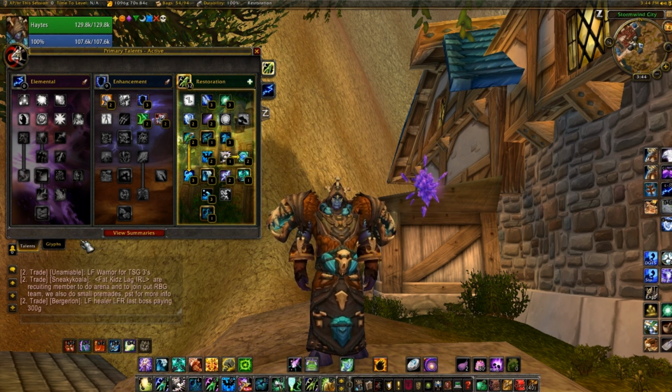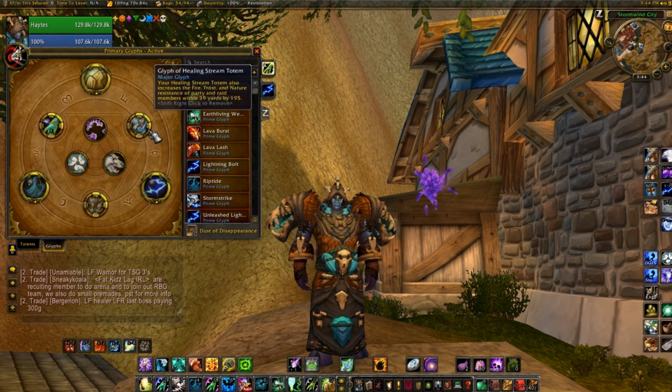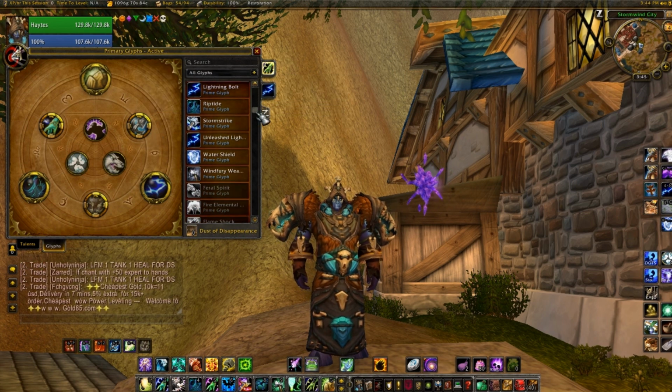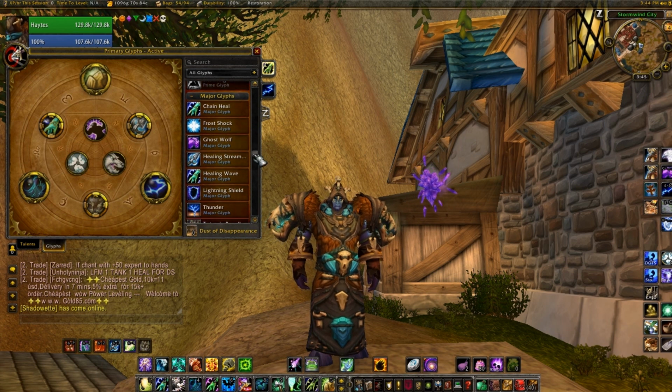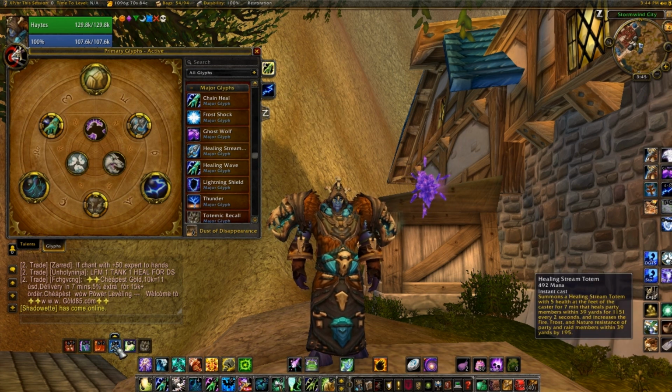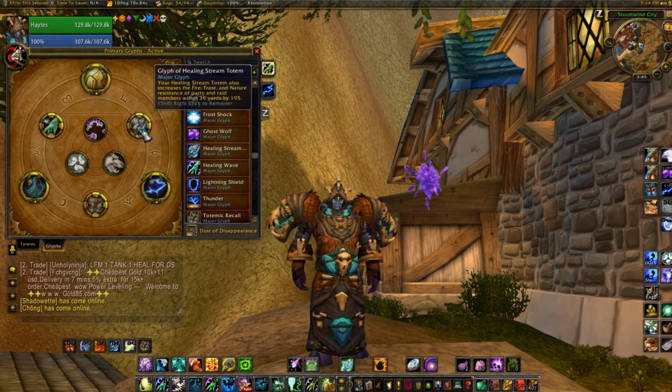Now going on to your major, I find effective Glyph of Healing Stream Totem. Because I personally use the Healing Stream Totem, because it doesn't only heal and help. With this glyph, it increases resistance by 200.